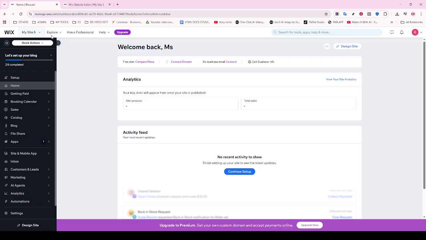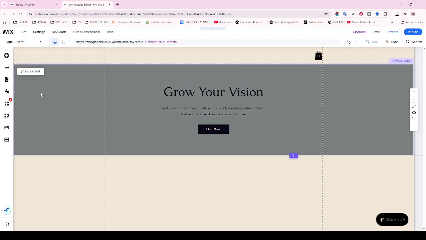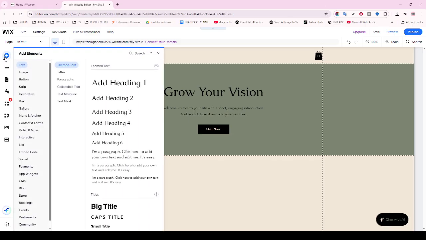To begin, the first thing you'll want to do is open Wix Studio using the Chrome browser. Wix Studio is a powerful platform that allows you to build and customize your website with a wide array of tools, and using Chrome ensures you're getting the best performance and compatibility. Once you're in, take a moment to familiarize yourself with the layout if you haven't done so already.